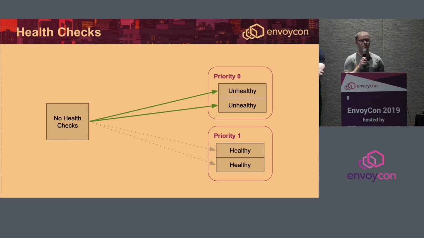Another issue you may run into is with health checks. This feature is really only as good as your health checks are, because the health checks define how and when spillover is occurring. So in the worst case scenario, if you don't have any health checks defined, we'll never spill over, and we're just subsetting which endpoints we'll ever connect to. And so you may have only unhealthy endpoints, and by unhealthy, I mean logically they're not responding properly. From Envoy's perspective, there's nothing wrong with them because we don't have any checks defined. And now we're sending all of our requests to these bad endpoints while there are other healthy endpoints in a different priority that we're ignoring.